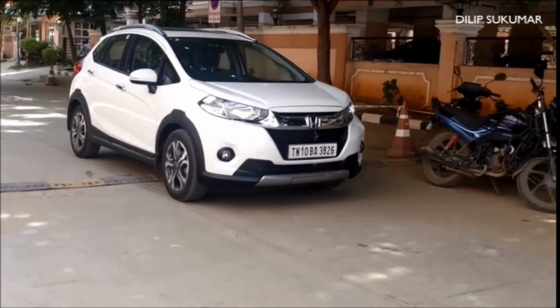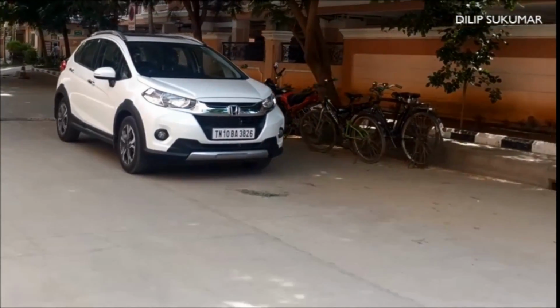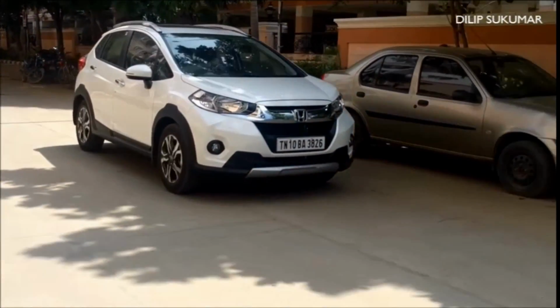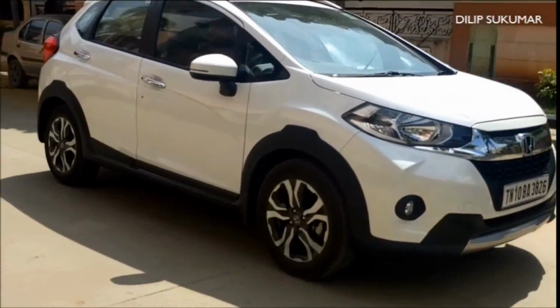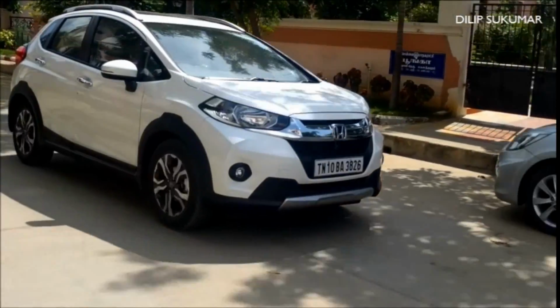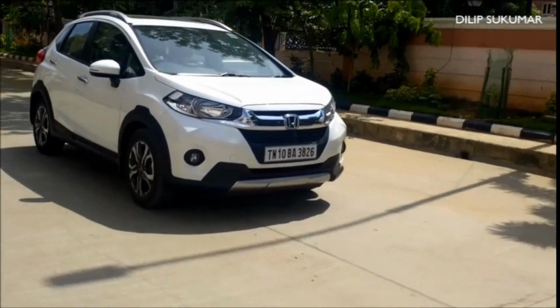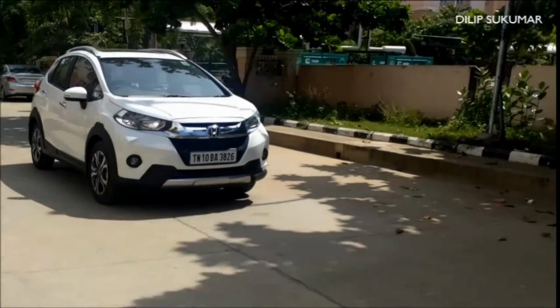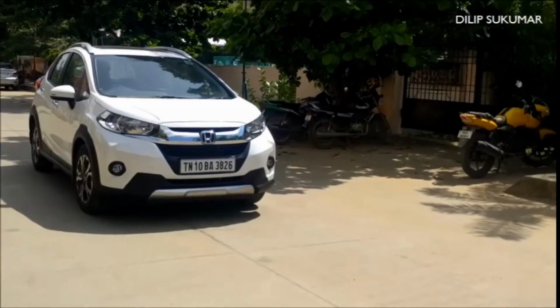The Honda WRV looks very attractive, comes well equipped, has very spacious interiors and has a good performance. It might have a few cons, but nothing is a deal breaker. If you are in the market for a hot crossover, you should definitely check out the Honda WRV.